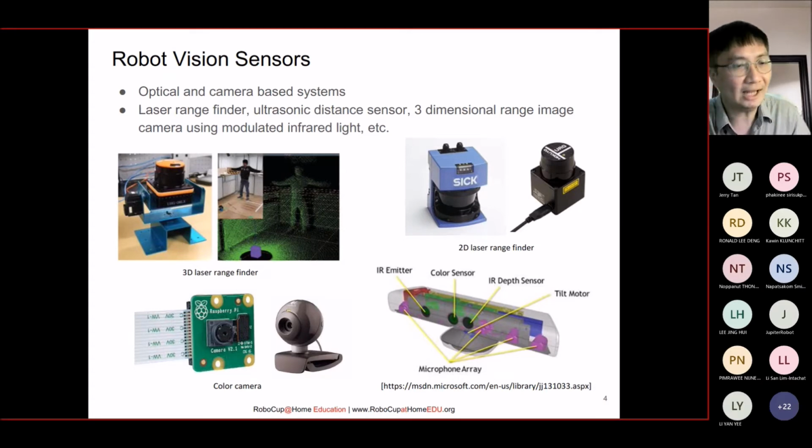Then we also have the combination of distance sensor and color sensor, which is the RGBD sensor, on the lower right hand side. That is the Microsoft Kinect sensor, which combines the color sensor pair and also the infrared depth sensor pair. Over there you can see an IR emitter and also a receiver, a depth sensor, and then we have the color sensor. So it combines RGB, which is the color, and D, which is the distance sensor. Okay, so these are the sensors that we are concerned with in our robot development. Of course, there are actually many other sensors, but these are the popular ones, which are very common when we want to develop this kind of robot application.